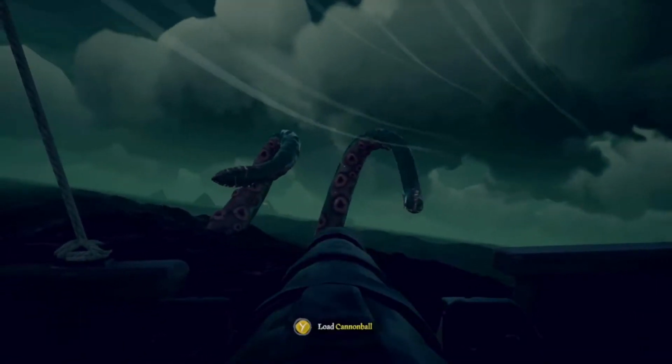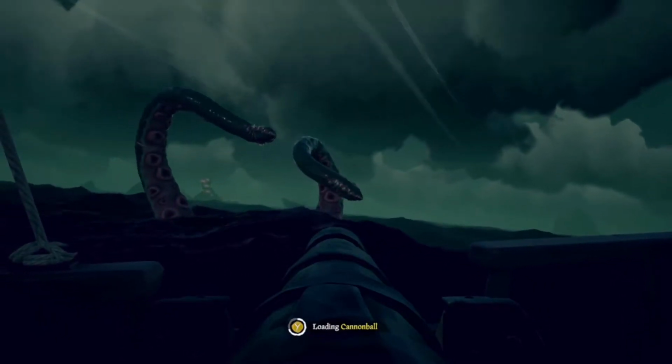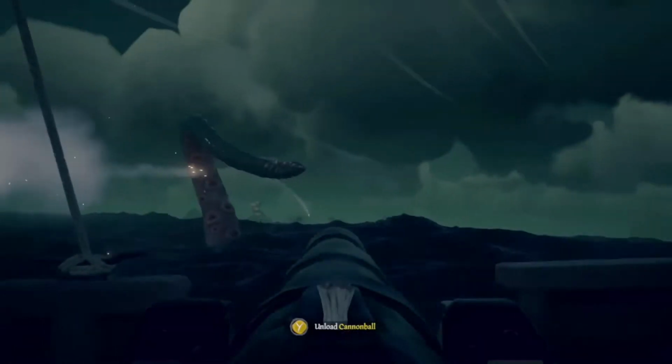Another unexpected event is the attack of the Kraken, a tentacle monstrosity intent on sinking you and making you lose all your hard-earned loot. This fight is really enjoyable, but it rarely pops up, and this highlights another weakness of Sea of Thieves, the lack of intense boss fights.